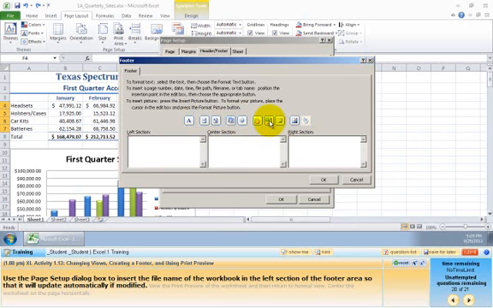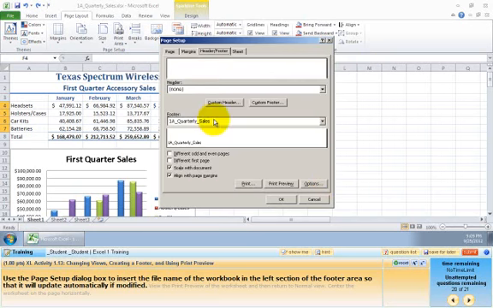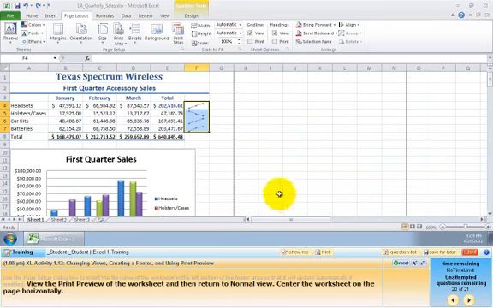Now we just want to put in the file name, so we're going to click on File Name, and it says &[File]. Now we'll notice we click OK, and right here you can see it put in our file name, 1A_quarterly_cells. If we were to change the name, it would automatically update, so we don't have to think about it again. So now we're just going to click OK. And so now when we view our worksheet, we're going to see that in here.